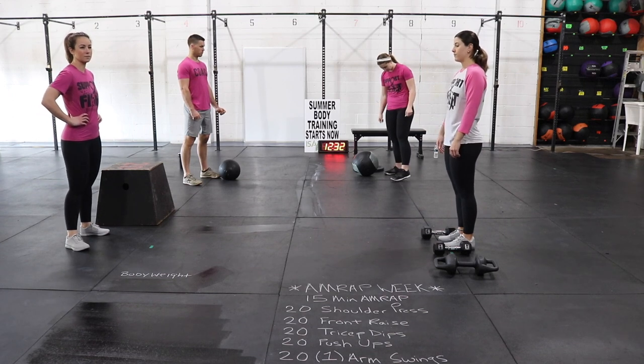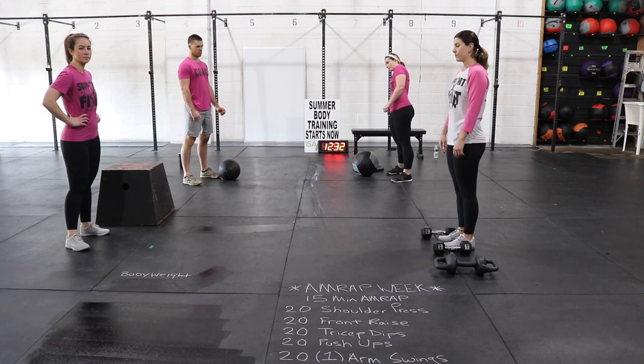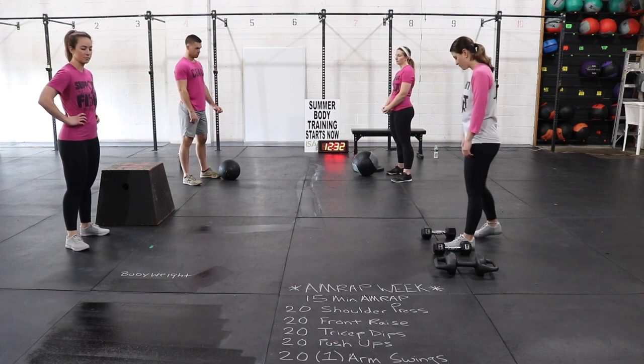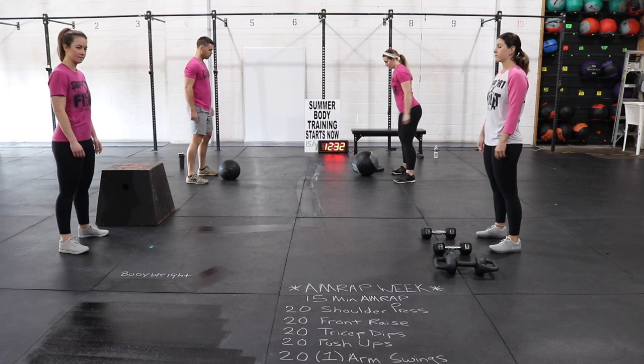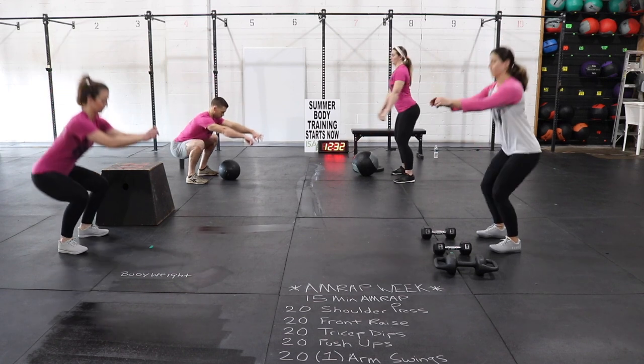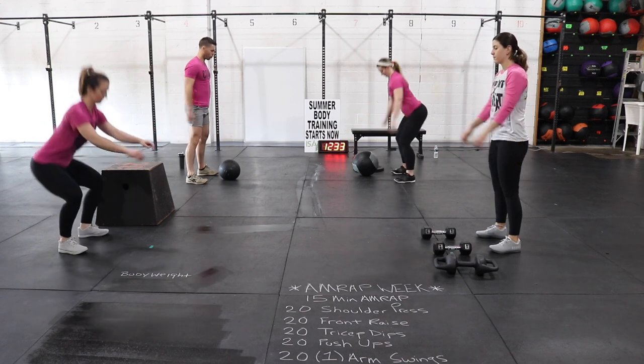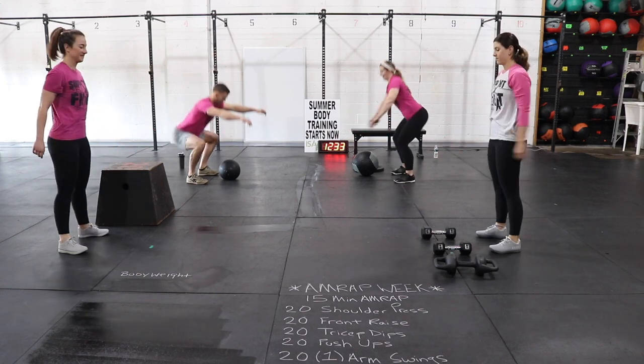Before we get into the actual movements, we're going to do a general warm-up. No matter what, I always love to start with 10 air squats, so let's do that. Do 5 air squats facing each other and then 5 squats facing me. Remember, on those air squats, we want to drive those knees out. Heels stay down the entire time, big chest.